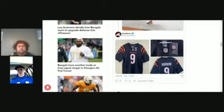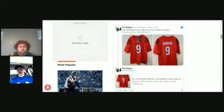I don't really know what they could do to make it more different. I guess I like the stripes. I like the numbers. The numbers are fine with me. Maybe you could have that leaping tiger that everybody wants more of, just somewhere in there to give it a little more something.